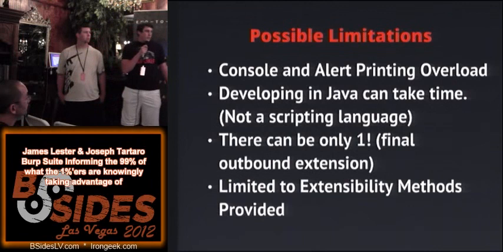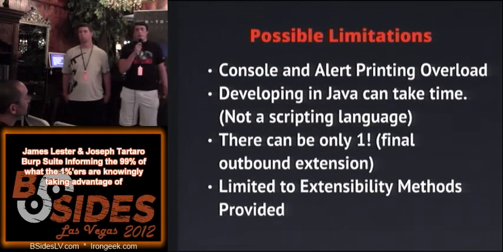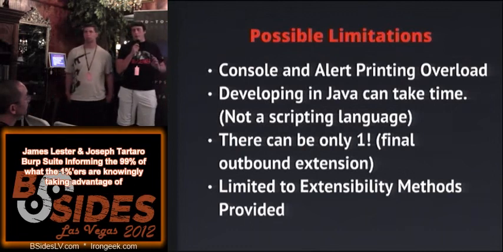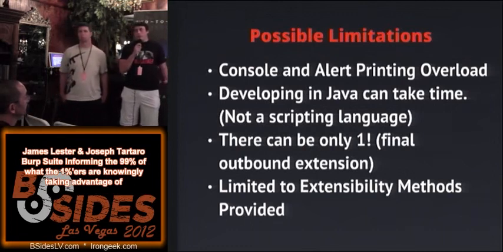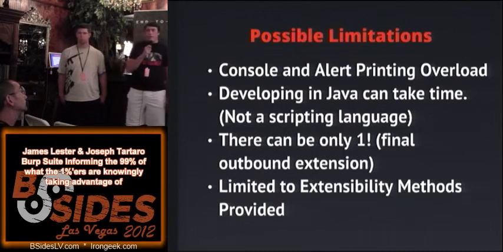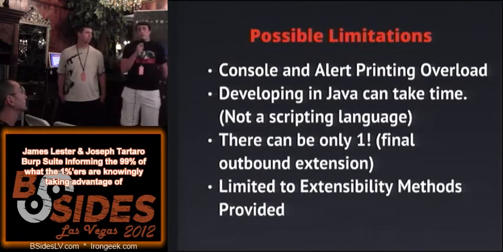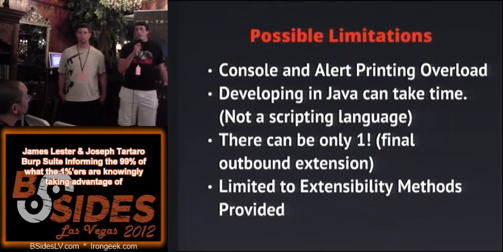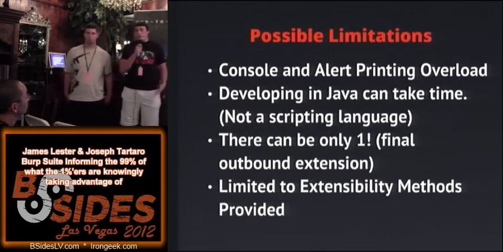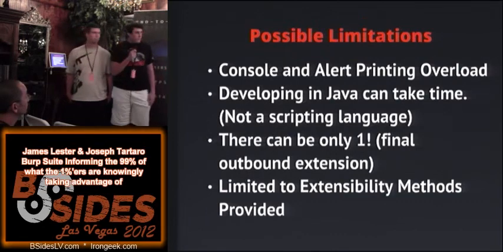And there can only be one final outbound extension. So when you hard code all these, whenever it's making a request, there's just that one final thing that processes it, and you have no control over that. And then also, you're limited to what Portswigger gives you access to. They give you access to maybe spidering and adding stuff to scope, but if they don't give you access to something like Comparer, you can't compare content length and look for a difference, or Encoder, Decoder, or Sequencer. You're just stuck without that because they didn't give you access.